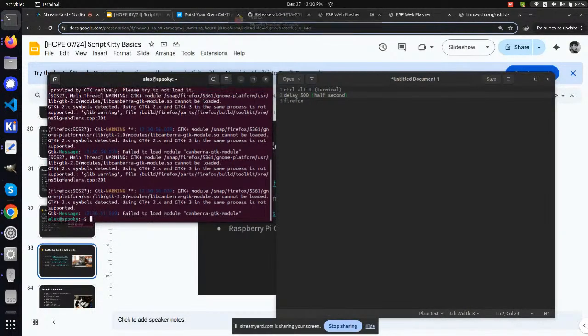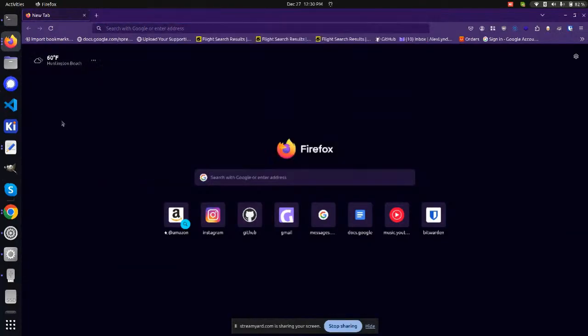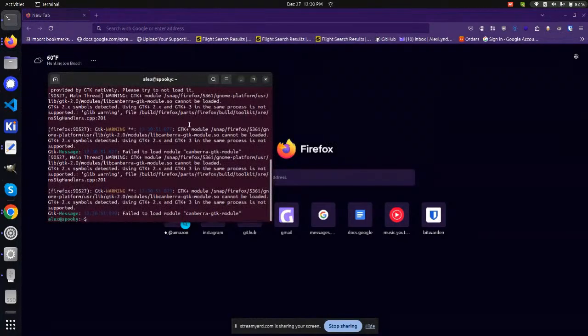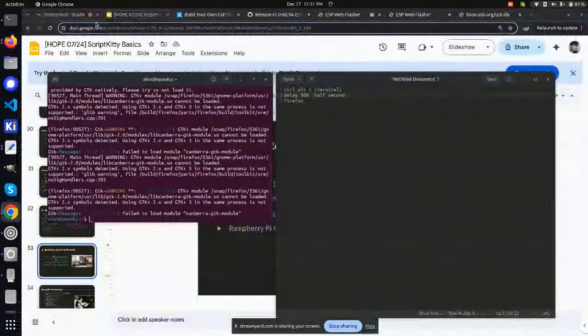Once we've launched Firefox, what we can do is start typing out the URL that we want to navigate to. But you'll notice that this terminal window is still on top. That's kind of annoying. The way that I would switch over to the browser, I could either do Alt-Tab to navigate to this screen, or I could look at a way to do this completely from the terminal. That's ideal. If you can cut out as many steps as possible without having to navigate the graphical user interface, that leaves a lot less room for mistakes to happen.